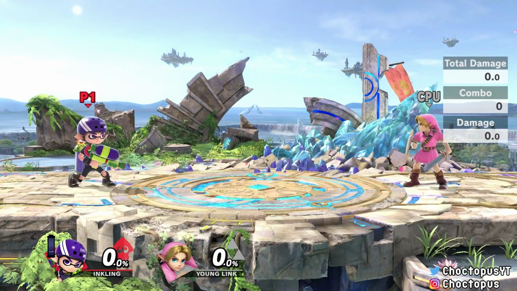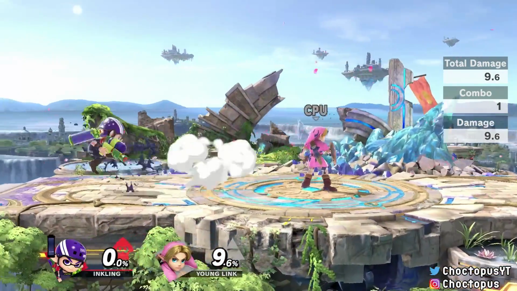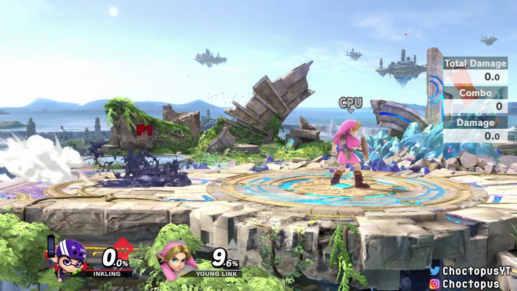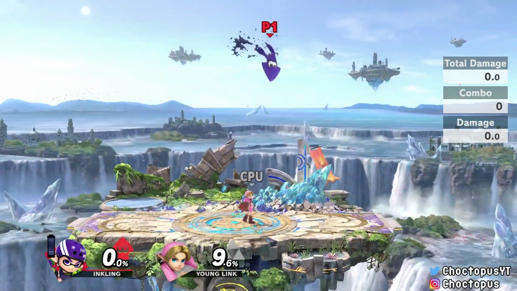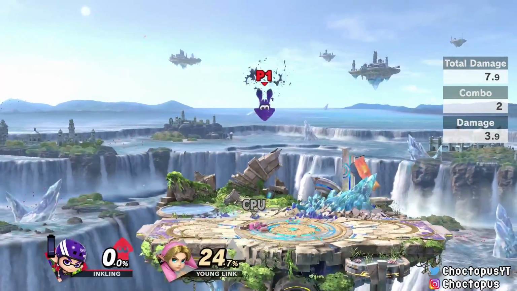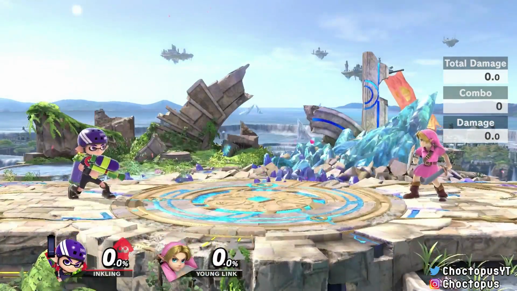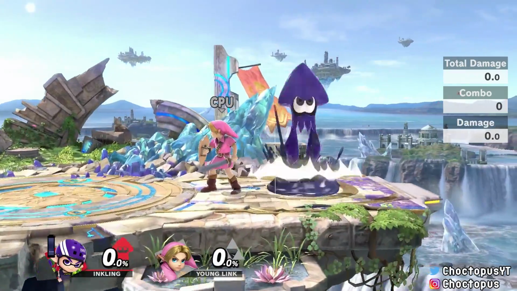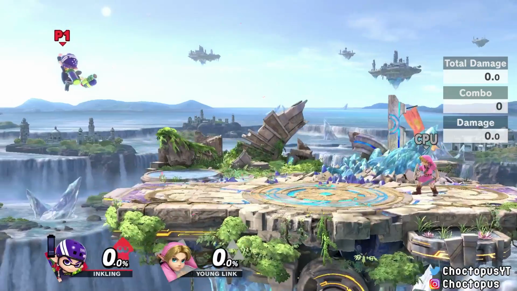Last but not least, we have Inkling's up B, which is the super jump, which Inkling actually uses in Splatoon to jump to its allies. But the super jump only deals damage on takeoff and landing. So if you hit someone in the air, it's not going to deal any damage. However, if you're standing next to them, it'll deal damage on takeoff, and it'll also deal damage when you land. Hang on, let's see when you land. There we go. The recovery on this is actually really good.